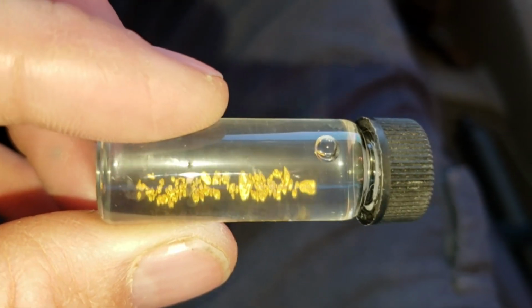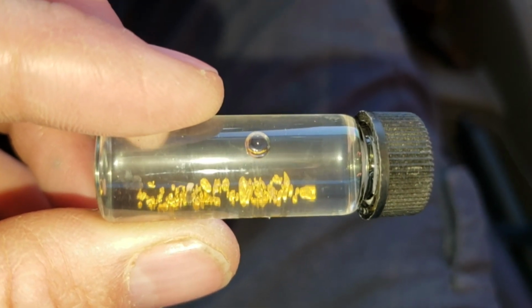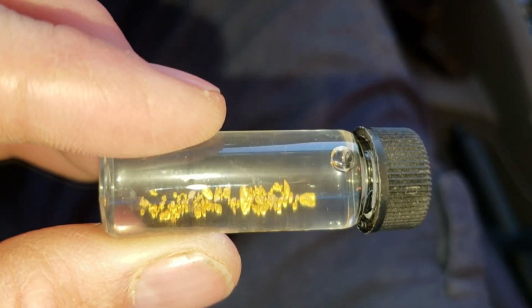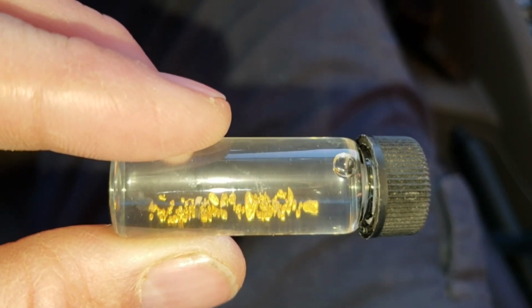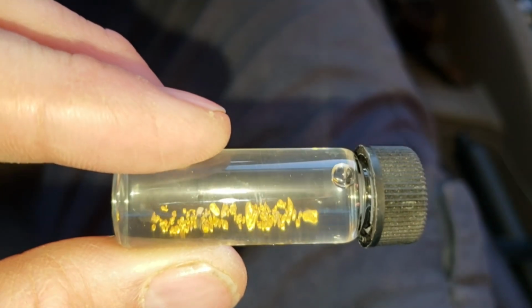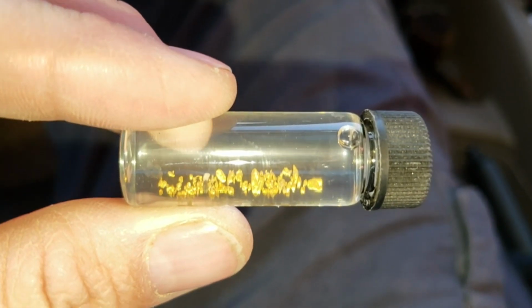I wanted to show you guys my 18 buckets worth of gold here. We're gonna get at it again today. Hopefully it'll be a little bit better, but I'm still happy to have some gold in here. It's kind of nice. But yeah, not too bad. I mean, a lot of it was overburden. The rule in the hole is you gotta take the good with the bad. So yeah, we'll see how today goes.